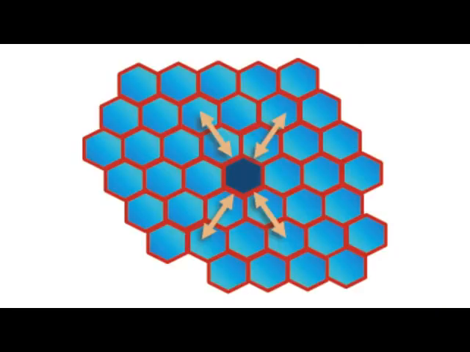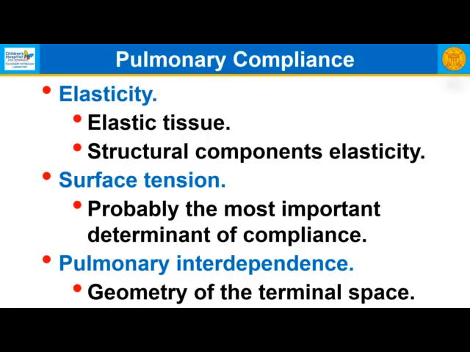Now, the other thing is we've talked about alveoli here as if they were separate spheres, but that's not the case. They share walls with other alveoli. So, for example, if this alveolus starts to collapse, this wall is being shared with this alveolus, this one with this one, etc. So these alveoli will tend to oppose collapse of this alveolus and keep it open. So the geometric configuration of alveoli in the lungs is also responsible for maintaining lung volume or distensibility or compliance.